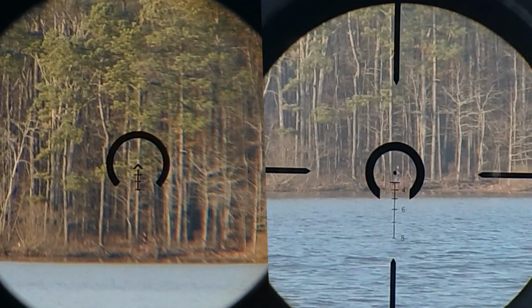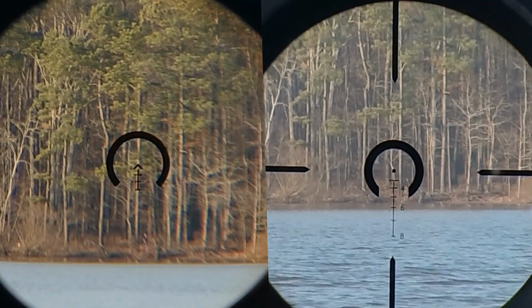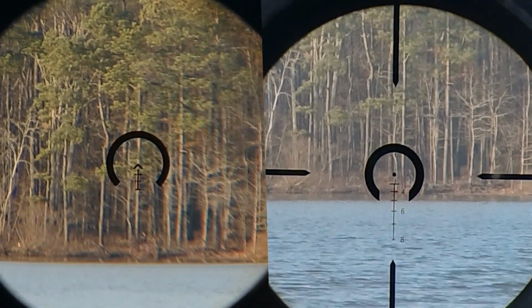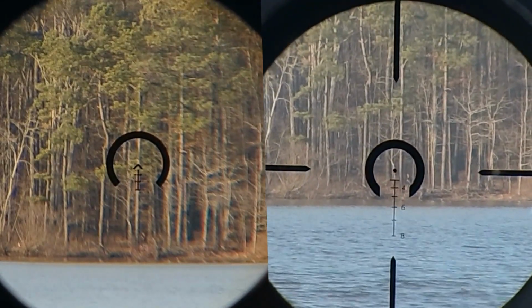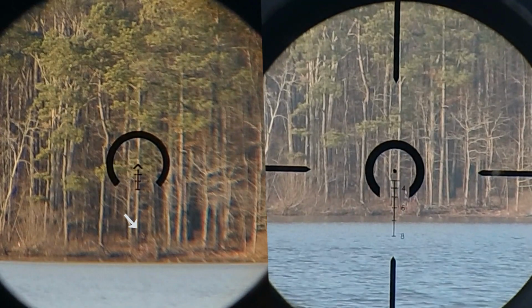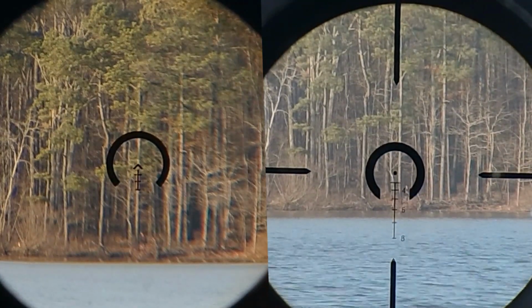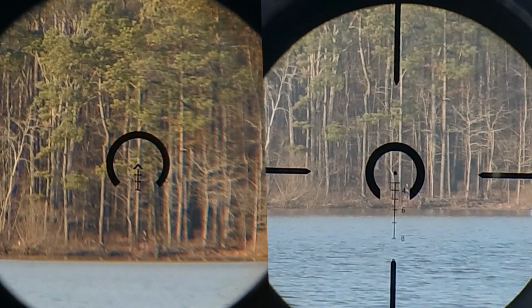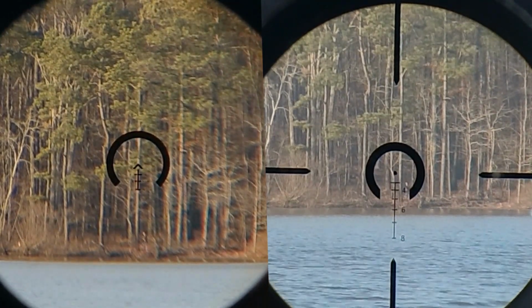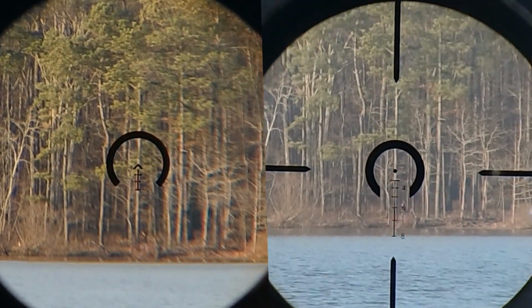There is really no comparison. I'm not even sure the SLX is clear enough for a shot, let alone positive ID. If I was scanning for a target and didn't already know where to look, I don't think I'd pick them up. Look at this freeze frame. He blends right in with the background. I guess that's basically true on both, but it's not the same. And the movements on the right are much clearer. Like, you can tell that he's waving his hand and dancing here.